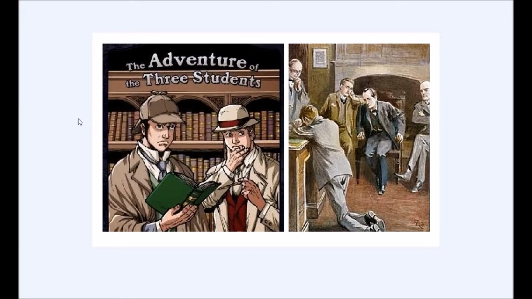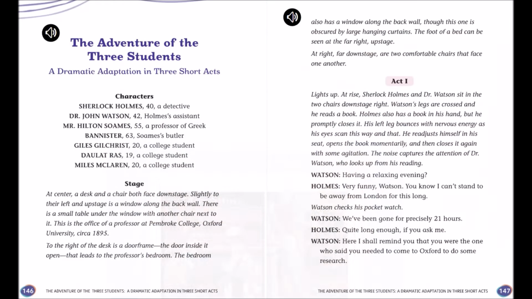Hello, 5th graders, this being our fourth and final story that we'll be reading together that features the great detective Sherlock Holmes. Having now read The Red-Headed League, The Blue Carbuncle, and The Six Napoleons, we'll be finishing our Sherlock Holmes unit by looking at the final story, The Adventure of the Three Students. Now, what makes this story unique among the ones we've looked at is that this one is actually going to be written in the form of a short 3-act play.